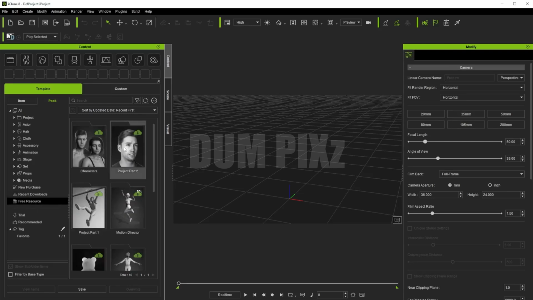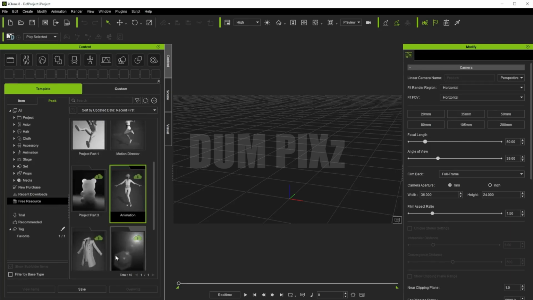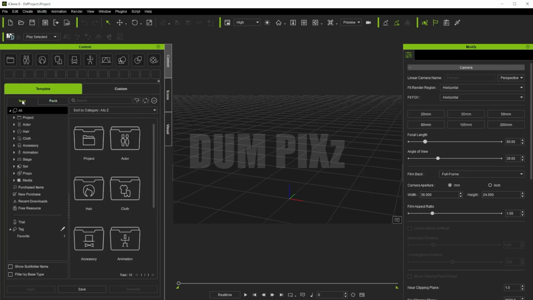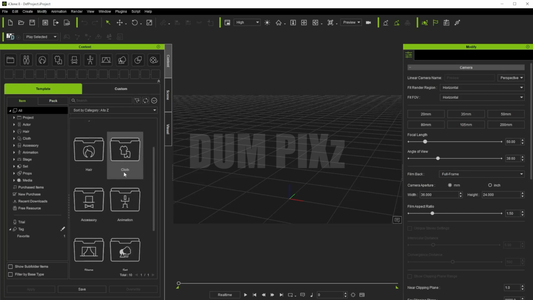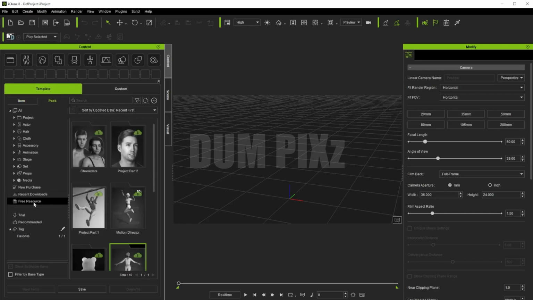In there, you're going to see that the resources are showing folders in black and white. Again, make sure you are in pack, because if you are in item, it's going to show it like this and you don't actually see the presentation of it. So let's go to pack, free resource, and then you can just double click on one. For example, here I'm downloading these characters. I'm going to fast forward this. There you go. In my case, it took about 1 minute and 20 seconds. I just put the timer.